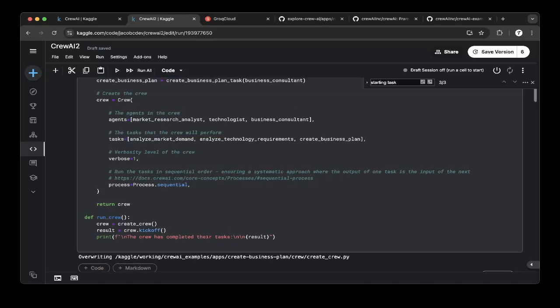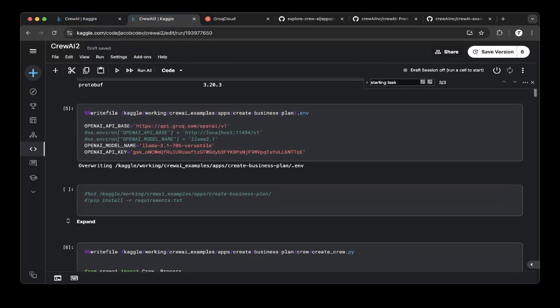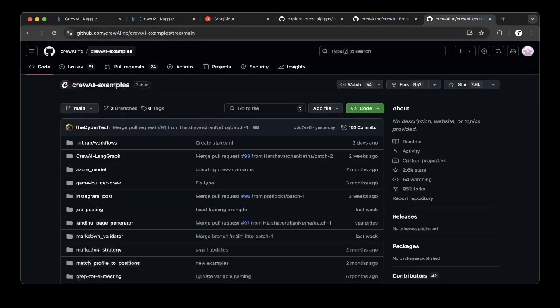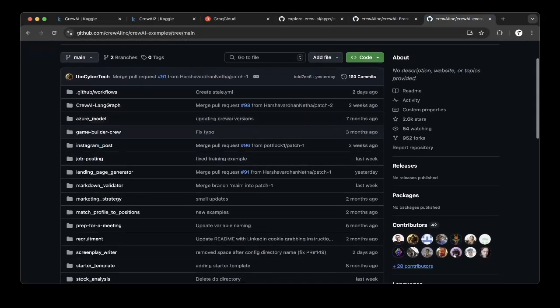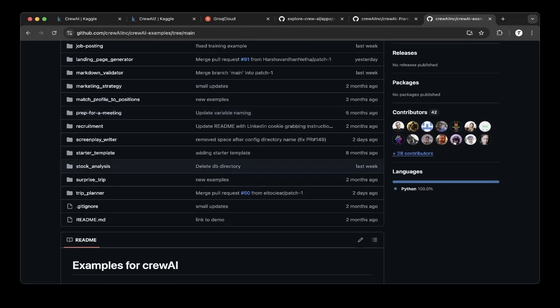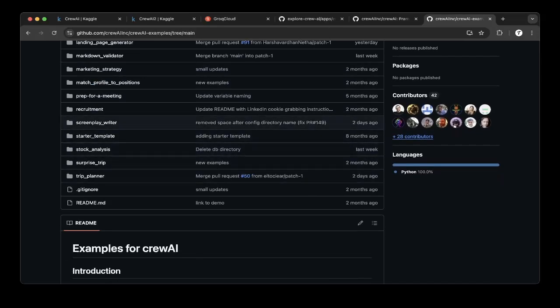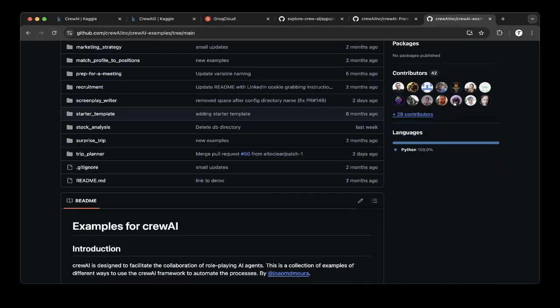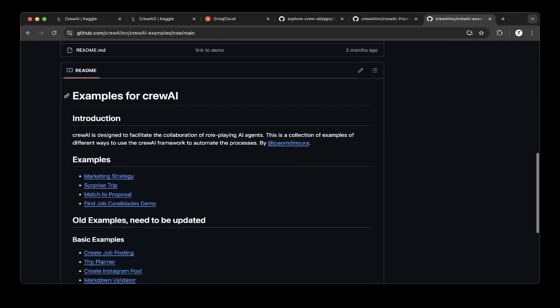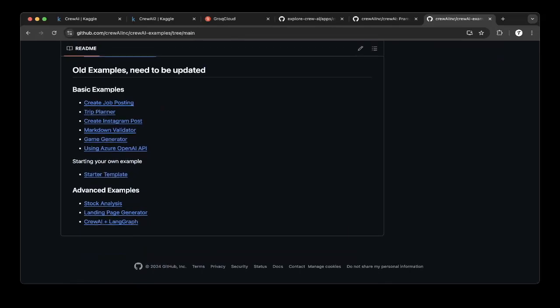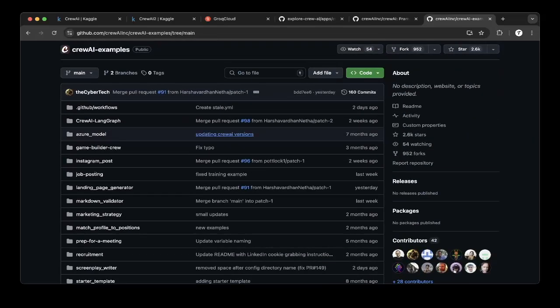So these are the 2 examples for CrewAI. Hopefully, these 2 examples will help you start your project. For more examples from CrewAI, you can go through the CrewAI examples, and you'll see there are a lot of them. I think those are very helpful. You can go through each example to get a sense of how it works, and then hopefully this will help you build your project and your crew. That being said, this is the CrewAI overview.